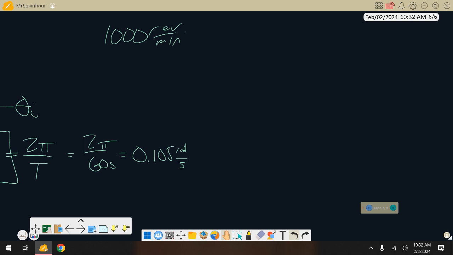What does the revolution like mean? Is it like the wheel going around? We're going to use a lot of words that mean the same thing here, and you've actually already used the word revolution relative to other ones. What does revolution mean? It's like going around the full circle. Full circle. So it's just the wheel going around? Mhm. Okay. So that says when the car is in idle, it revolves all the way around, goes through a complete cycle 1,000 times every minute. What I'm asking you to do is calculate what that is in radians per second now. This is just a conversion. So just do the conversion that you know.